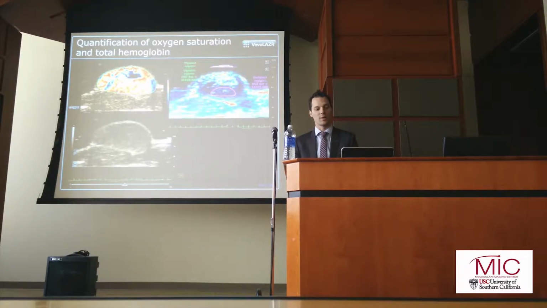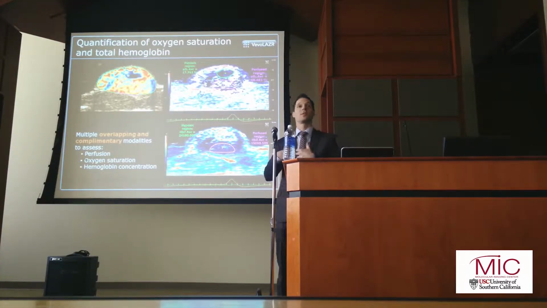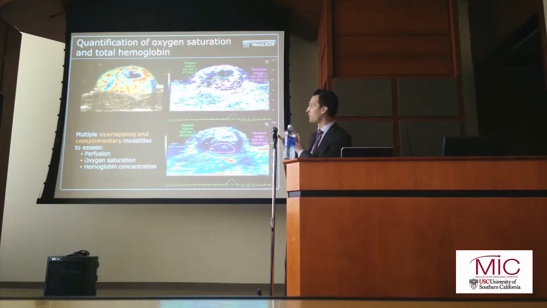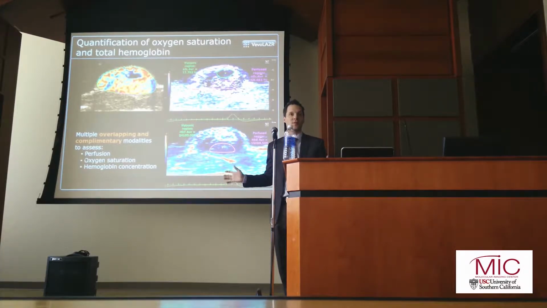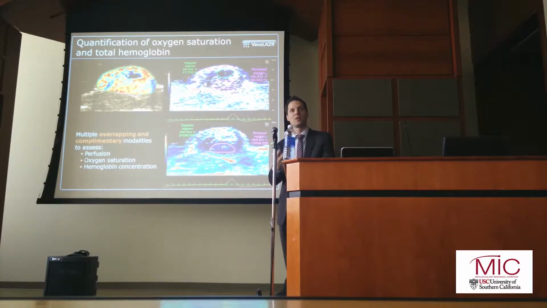We turn on the total hemoglobin, and we see that there's a huge amount of blood in this area here. So maybe this is a hemorrhage within the tumor, a blood pool within the tumor that we're seeing. Physiologically, I don't really completely know the relevance of all of this in this particular model, but what it points out is that you can really get these different complementary but overlapping modalities. So with essentially one instrument, one scan, you can generate a bunch of different types of data which overlap a little bit, but which tell you more than any one modality alone could tell you. So this is an advantage of being able to have things like flow, perfusion, oxygen saturation, total hemoglobin on the same instrument.